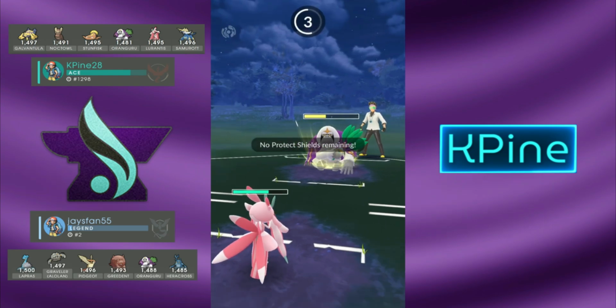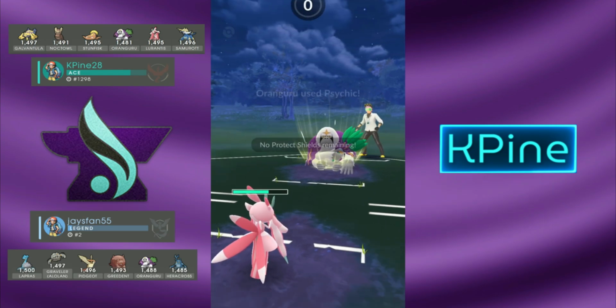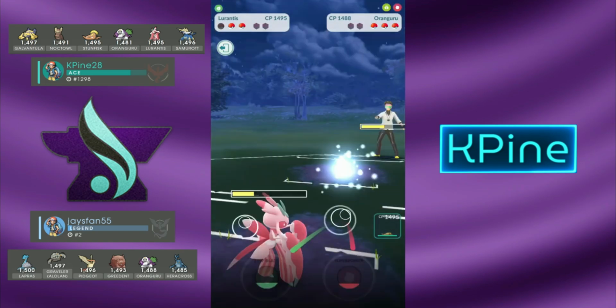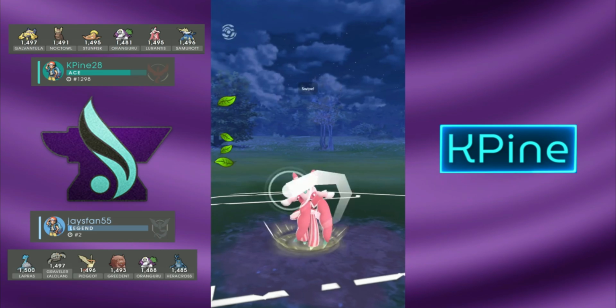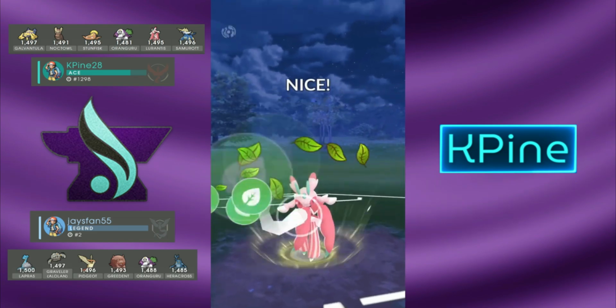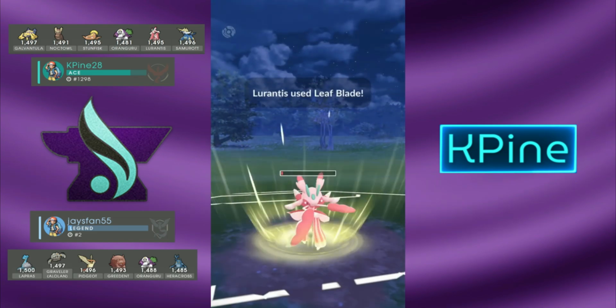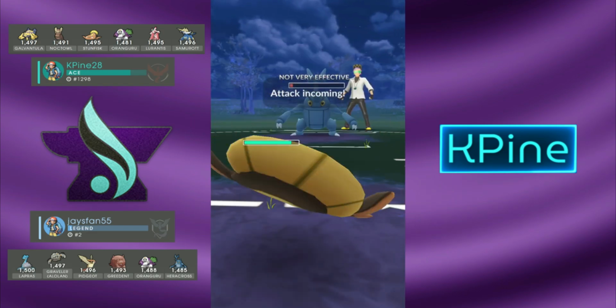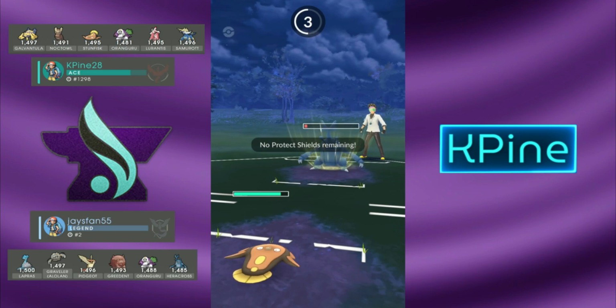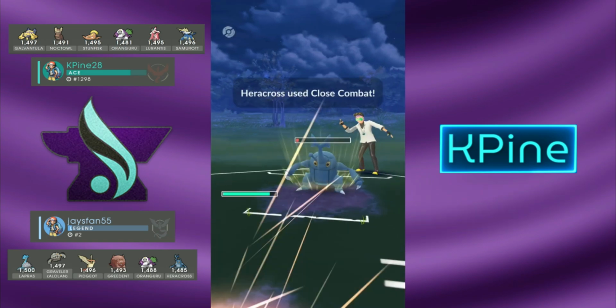Oranguru comes in, double debuff Psychic. Still does a decent chunk of damage with Lurantis being fairly glassy. In comes a Heracross trying to farm me down. Doesn't get there in time. I do get the Leaf Blade, but will this be enough damage to take it out? Not quite. Throw 3 more counters. Are able to get to the Close Combat. And this is going to be game over at this point.